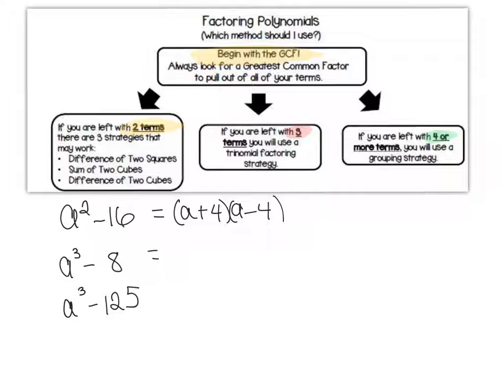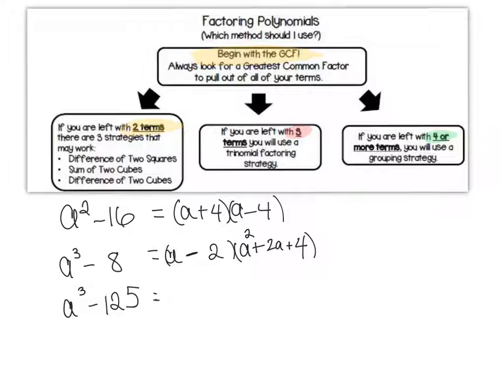If you have this perfect cube here, you're going to set it up in factored form. You're going to put a in the first set of parentheses along with a 2. In the second set of parentheses, take it to the second power. So that would give us 2 squared, which is 4, and we'll write in a 4. The first sign is just like the original. The second sign is the opposite, so it's going to be plus. We're going to multiply 2 times a, and we get 2a, and the last is always positive. This is how you factor perfect cubes.